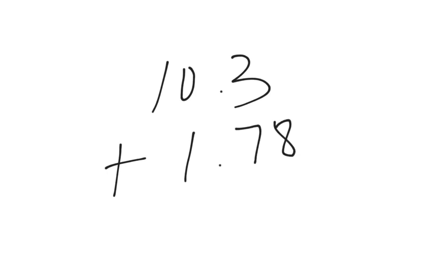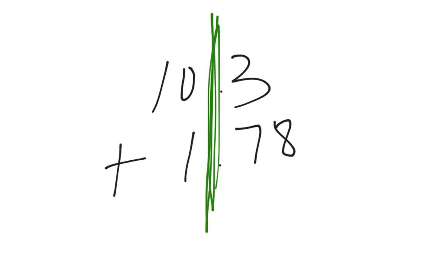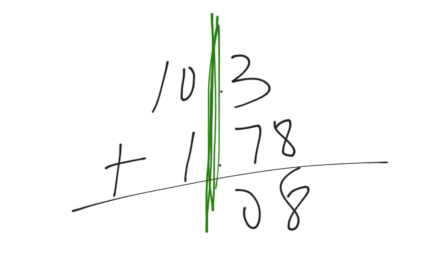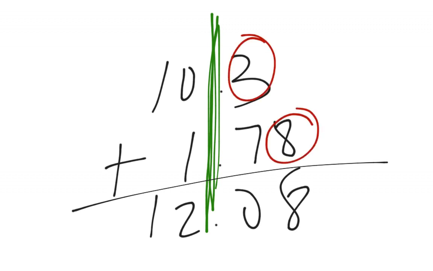If I have, alright, I'm going to line these up, and with this, just like in math, you always line it up so your decimals line up. And then we're going to add just like we do in math. So that's 8, 1, 2, 1, and there's my decimal. Now I'm going to go to the last significant figure in each number. Here it's this 3, and here it's this 8.